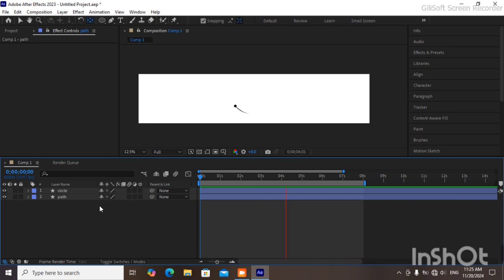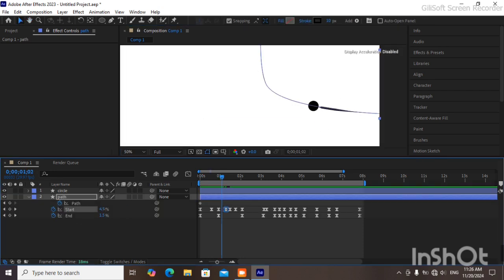As we can see, some part needs more changes. Whenever it needs changes, we can press space key and add more keyframes.